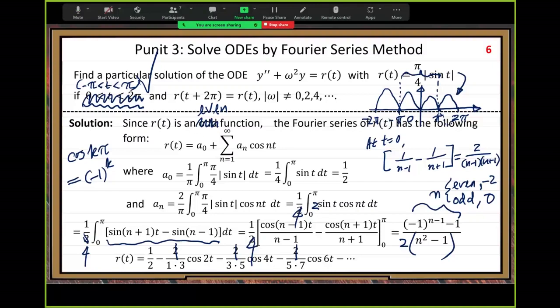So why are we not doubling the first one? The first one, original one, has a 2. If you look at the formula, the original one, there is a 2 here. Oh, it's 1 over 2 pi. Then we double it. Yeah, we double that because of symmetry. Right, the symmetry. Right. Thank you.